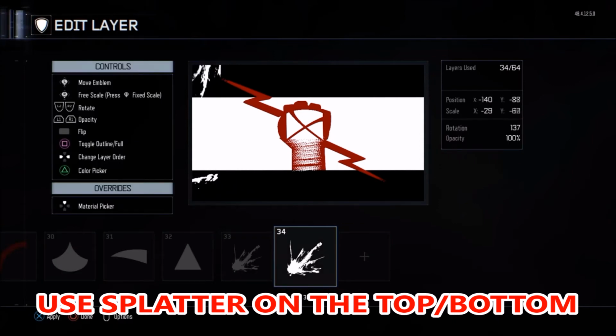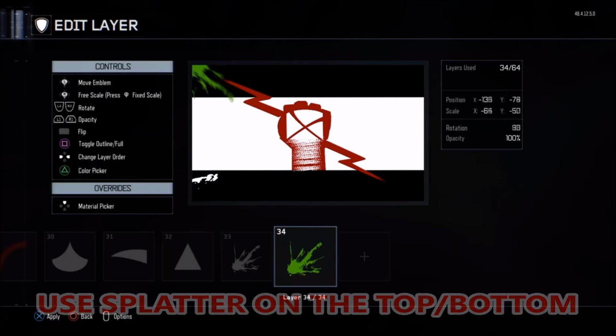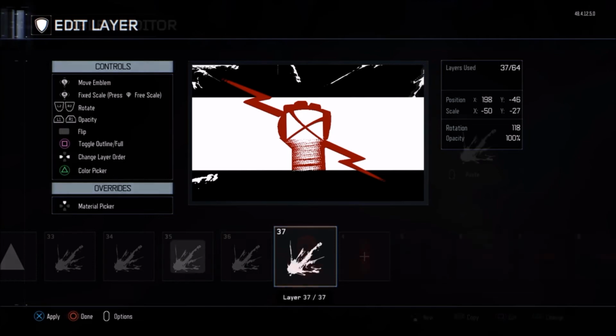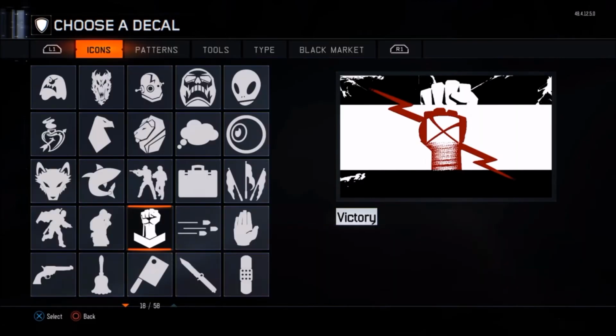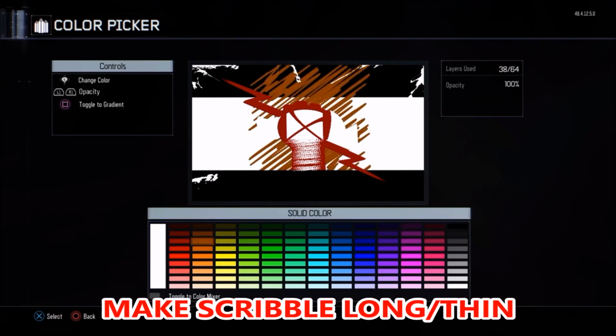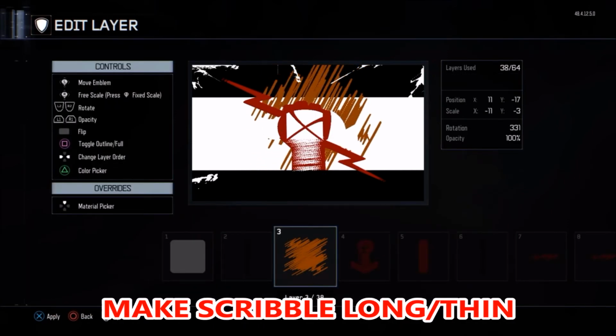You've done the fist. Now you can just use the splatter, make it nice and big, nice and long, whatever way you want to use it, and bang these in all over the shop. As you can see, don't make too many of them. You don't want to saturate the emblem with these things. Just make sure that they're there, you know what I mean? Because they really add a lot of effect. You don't want straight black lines coming across the bottom here.